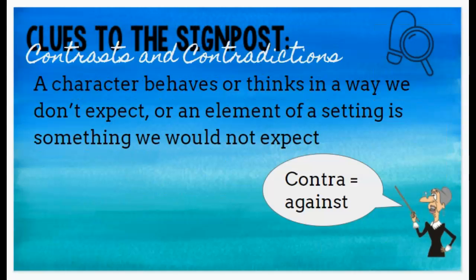Every signpost will have a clue to look for as you read. So remember, signposts aren't going to flash with neon lights. You're going to need to know what to look for. You'll know that you found a contrast and contradictions when you see a character behaving or thinking in a way that you didn't expect. This signpost is rightfully named because the word contra means against. The character does or says something against what they've previously done or said.